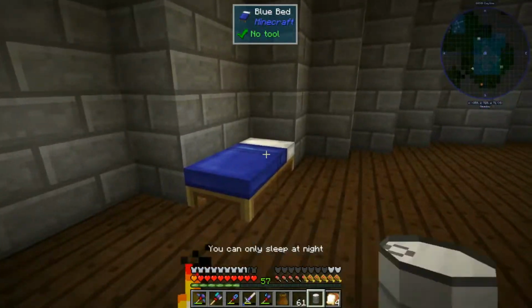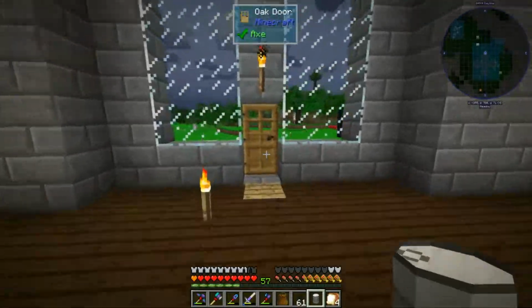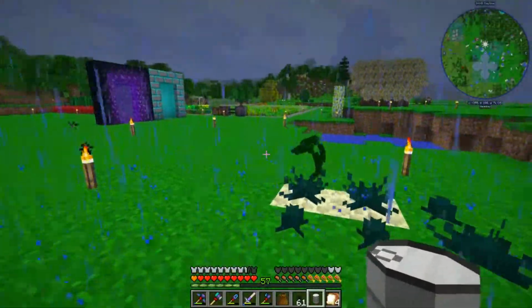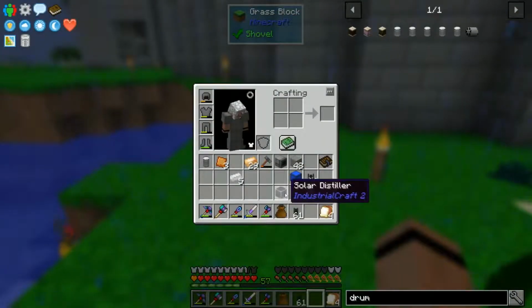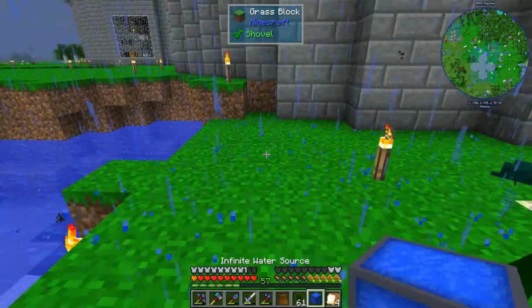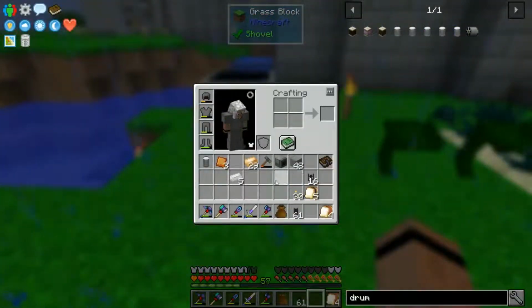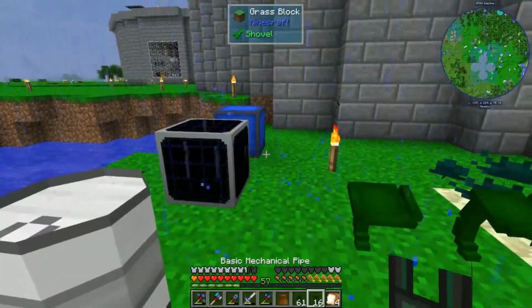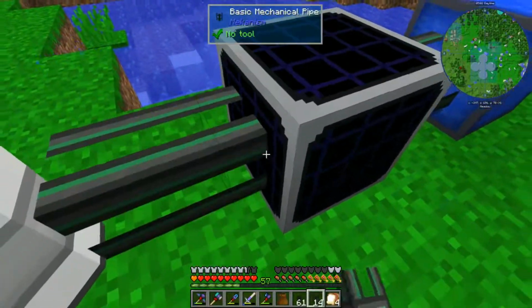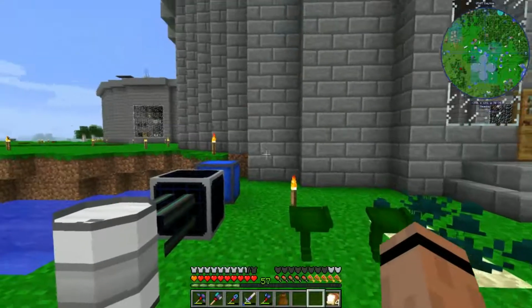And is it nighttime? No. And what I'll do is I'll stick this thing out here. It doesn't really matter where it goes. I'm just going to put it right here for right now. And we will take this water source and put it there. And the distiller, I'll put it here. And the drum, I'll stick it right there. And then a couple of mechanical pipes. Don't fling me, Caterplant.